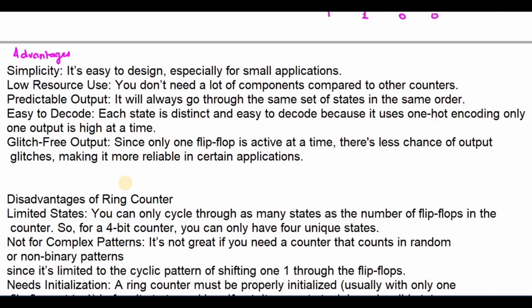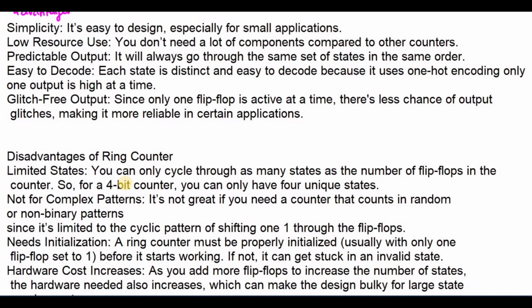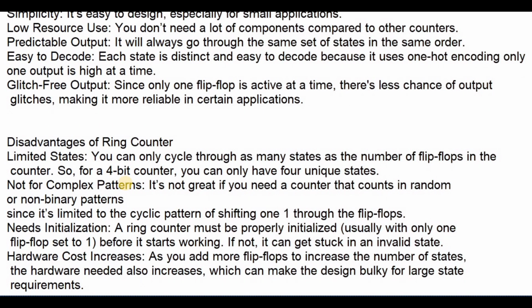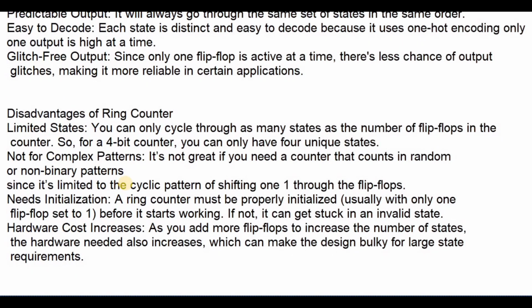So what are the disadvantages of the ring counter? It has limited states, right? You can only cycle through as many states as the number of flip-flops in the counter. If it is a 4-bit, you get 4 unique states, not more than that, right? So it is not used for a complex pattern, right?